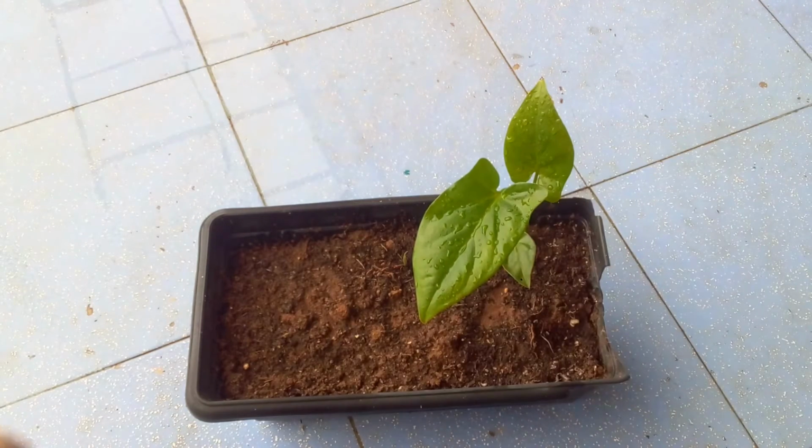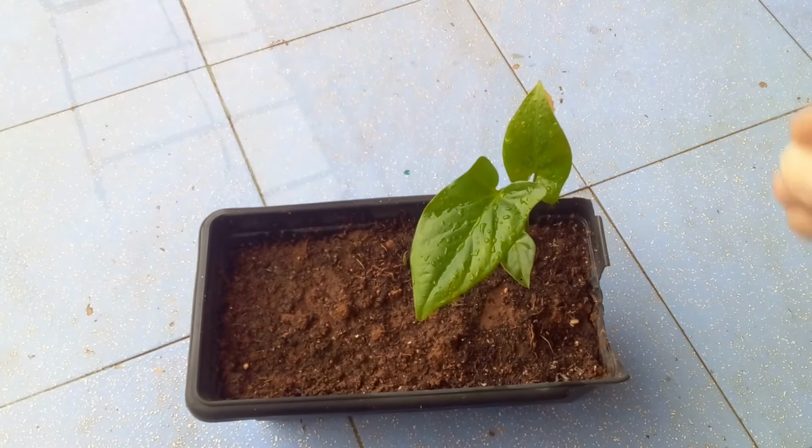This is a very juvenile form right now. It's still starting to grow. As and when it starts to mature, it's going to look quite different. Please do not keep it under the air conditioning vent. Keep it in a place where there is a lot of light. It will do well in less light, but when we say less light, it does not mean no light at all. If you're going to keep it in less light, then the leaves will eventually start to turn yellow and fall off when it does not get a lot of light.